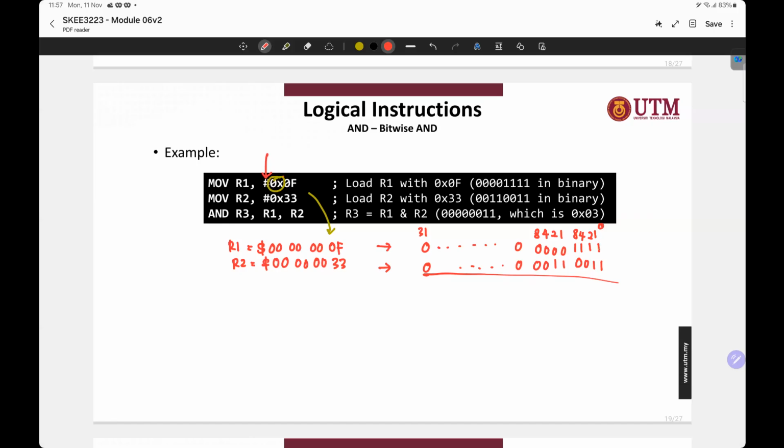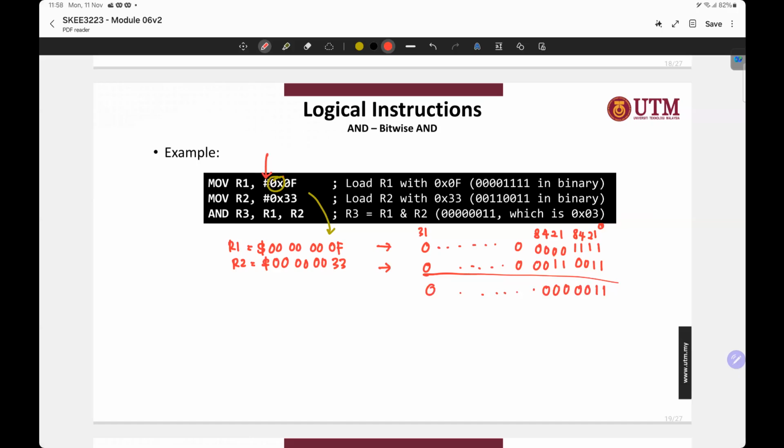So let's check the first bit, bit 0 here, 1 and 1. You will get 1. 1 and 1, you will get 1. 1, 0 is a 0. 1, 0 is a 0. 1 and 0 you will get 0, and 0. And the rest will always get 0.